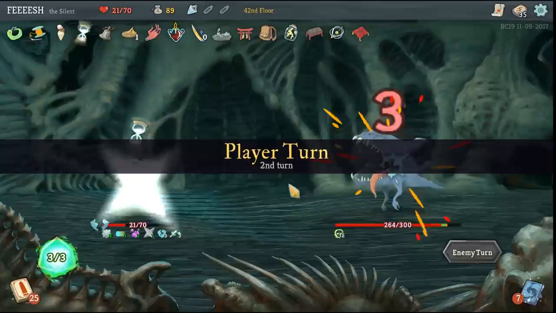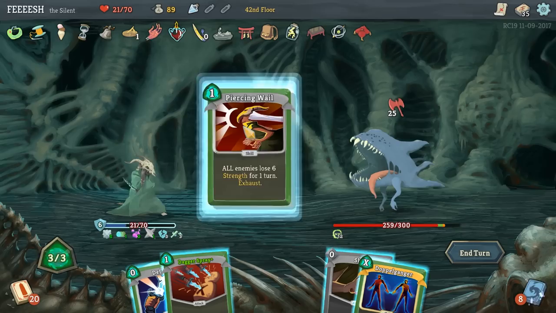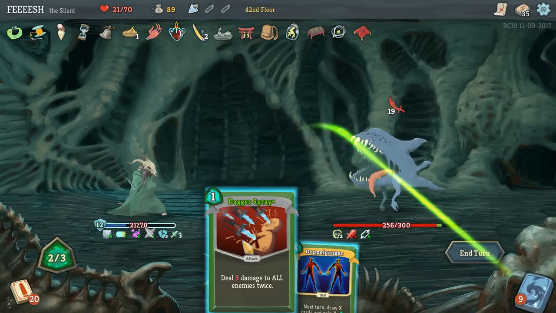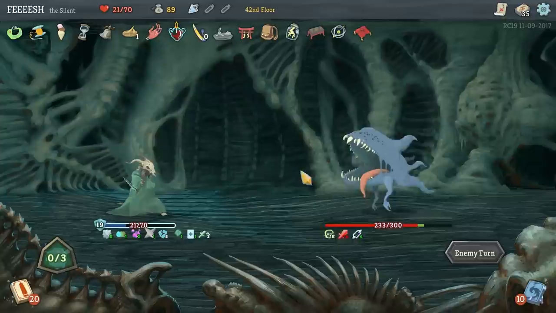Alright, distraction, which gets me another distraction, which is very confusing, which gets me a doppelganger. That kind of helps. Piercing Wail. Shiv him. Deflect for a little bit more. Dagger Spray, and then Doppelganger. Which just barely manages to avoid any damage there. Holy shit! This shark hurts.